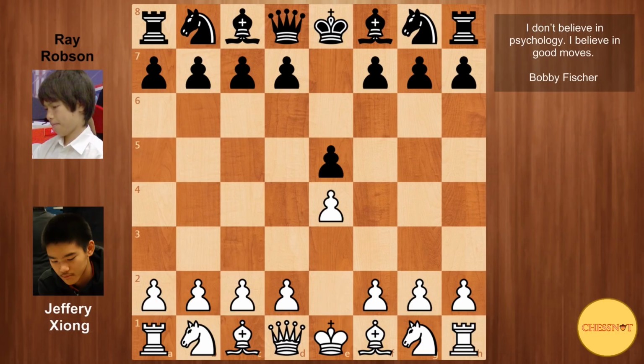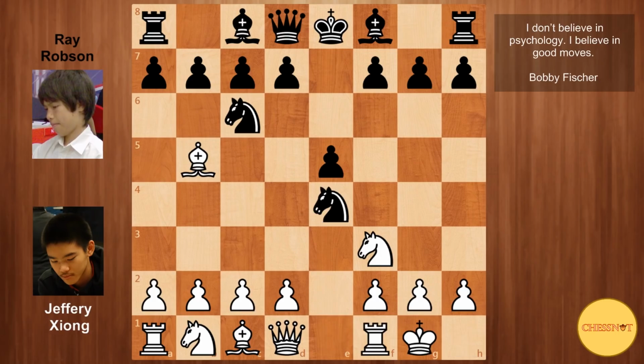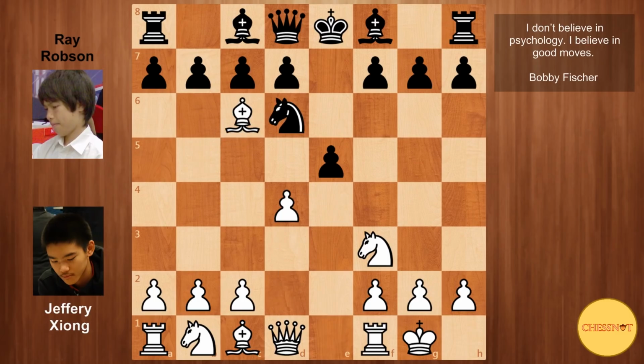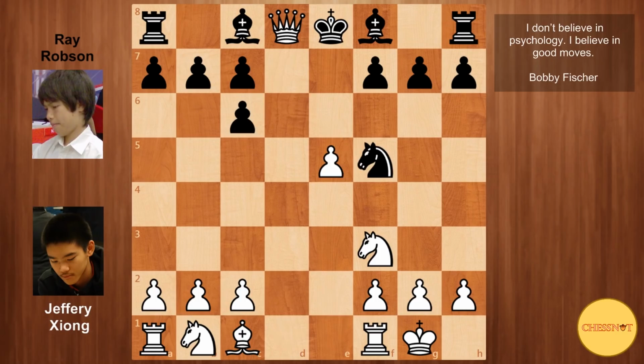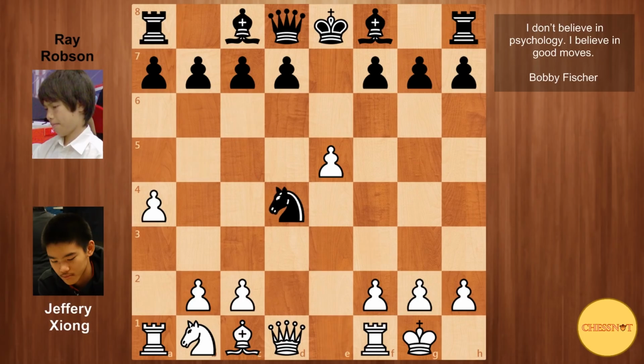We have e4, e5, knight f3, knight c6, bishop b5, the Spanish, knight f6, Robson goes for the Berlin, castles from white, knight takes e4, d4, knight d6. Here bishop takes c6 is the main move, which leads to a queen exchange and a very theoretical position. Instead we see the move d takes e5, knight takes b5, a4, regaining the piece, and d5. So this line is quite promising for black.